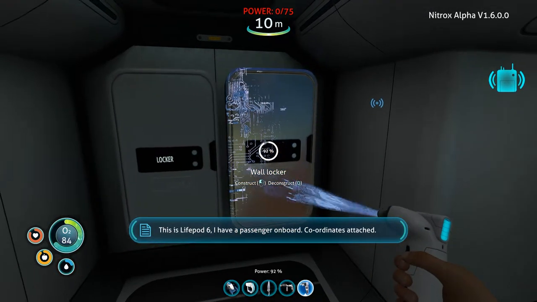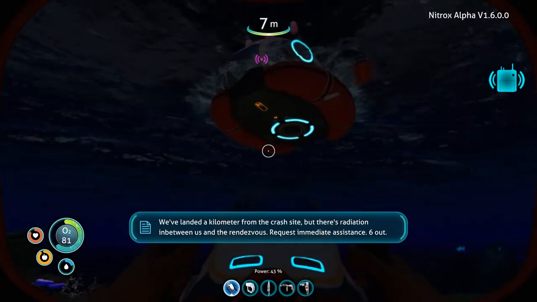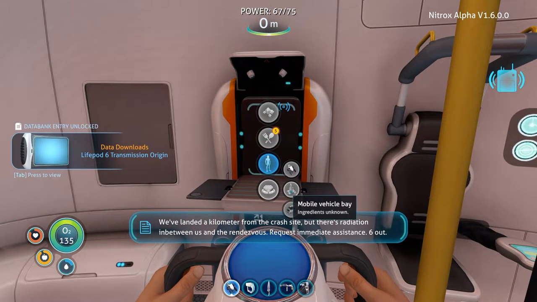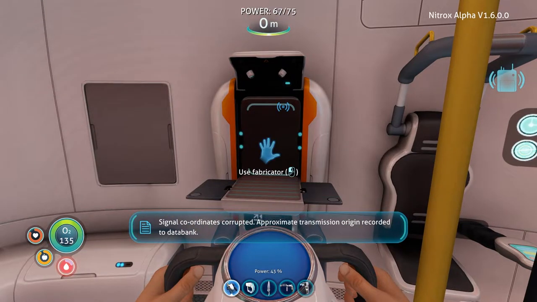I have a passenger. Do you have the coordinates attached? Well, we've landed a kilometer from the crash site, but there's radiation in between us and the rendezvous. Request immediate assistance. Signal coordinates corrupted. Approximate transmission origin recorded to data bank.